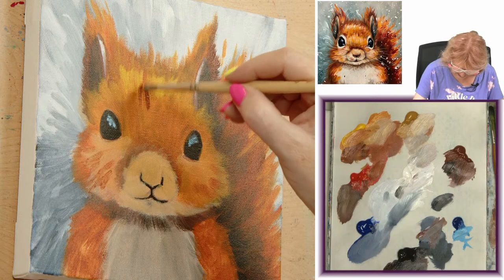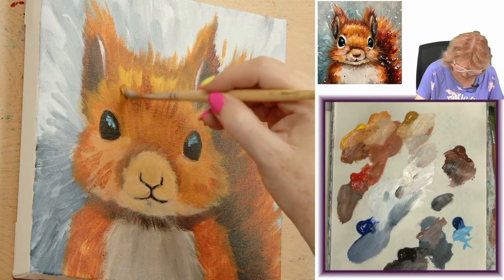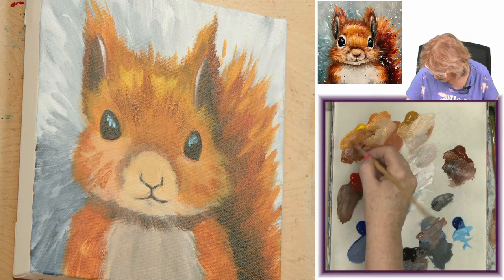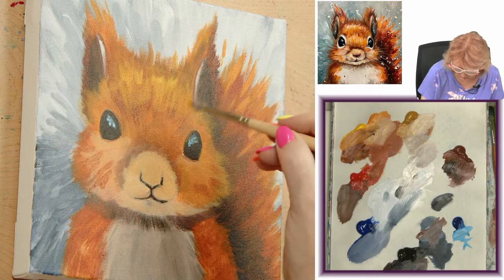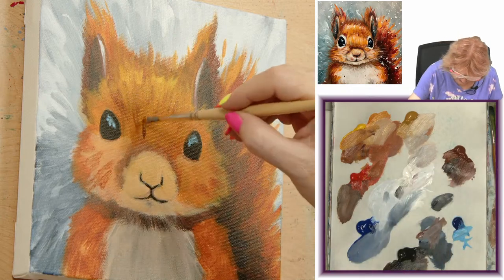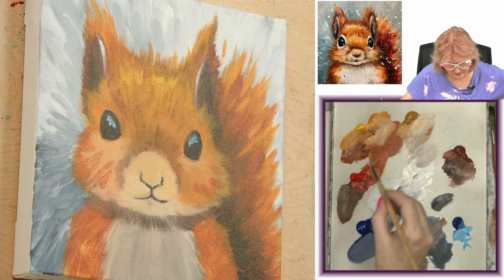I'll get some just burnt sienna here. I'm going to blend these two areas sort of together. Get a little burnt sienna in here. Go right back into my yellow. Just brushing this down. Now, as I come closer to the nose, I definitely want to start putting my little burnt sienna shading there so that we have a nice little dish nose. I like a little dish nose.